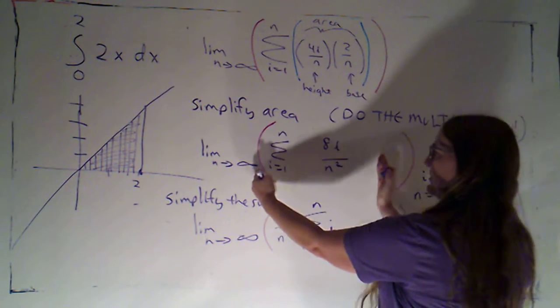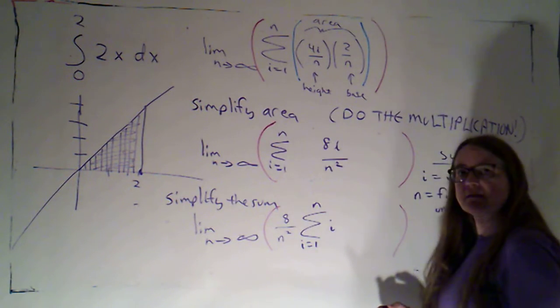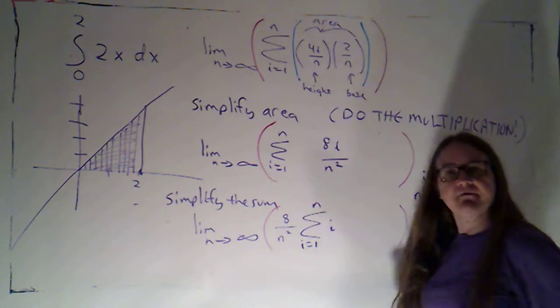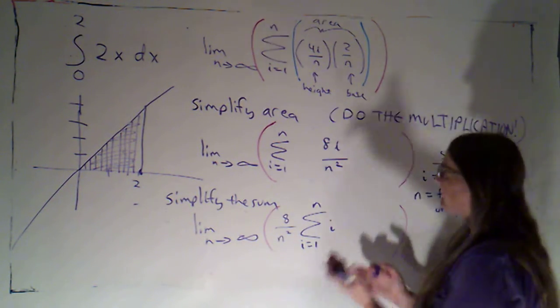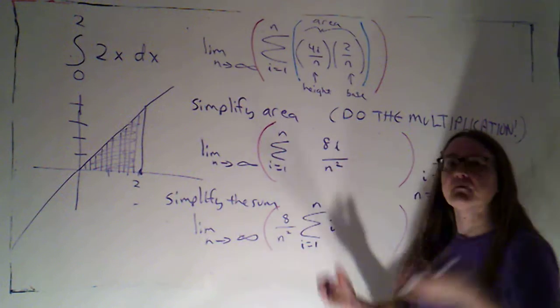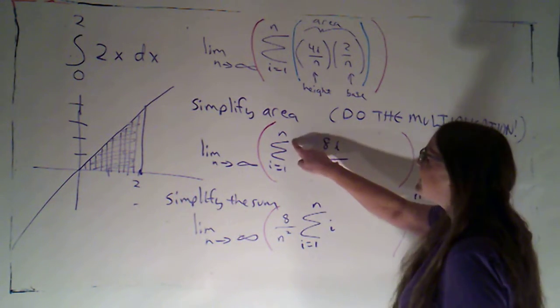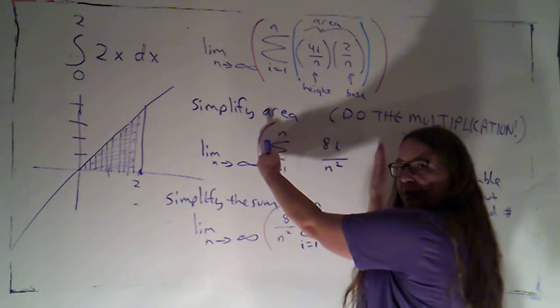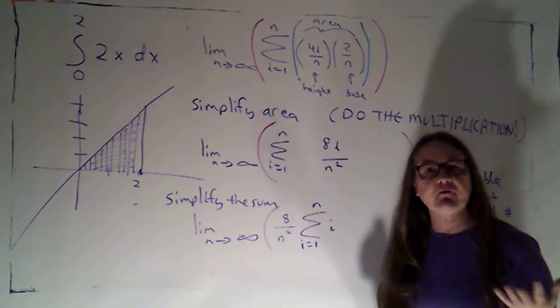But this is a formula for the Riemann sum that I would get if I chopped things up into n pieces. If I plugged in 500 for n, I would get the Riemann sum with 500 rectangles. If I plugged in 200 for n, I would get the Riemann sum with 200 rectangles. n is not changing for the purposes of the sum. I just sort of used it as a generic formula.